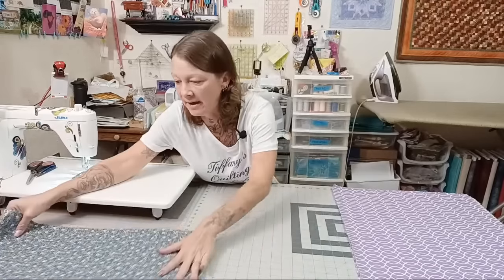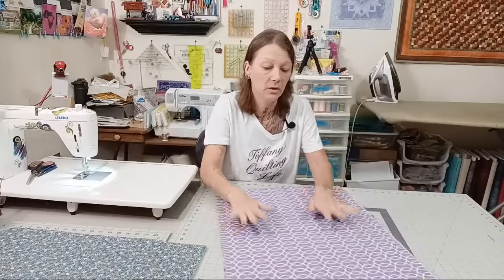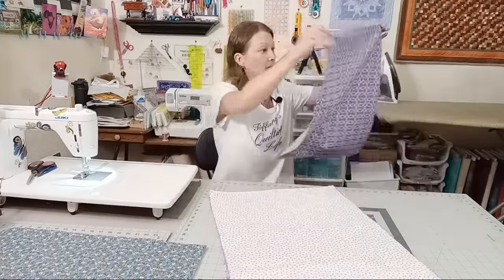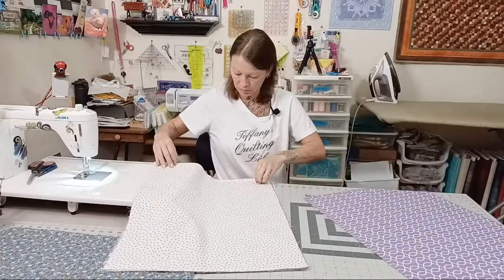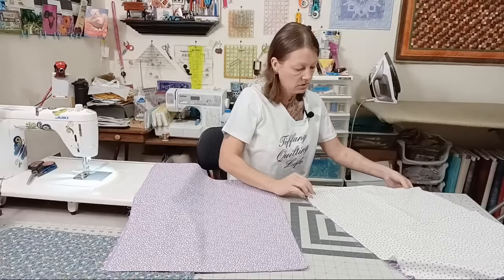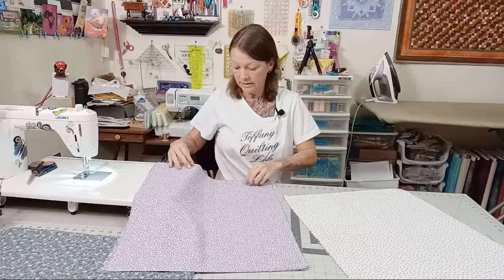All right, I'm going to move my print ones to one side, and I'm going to start with my backgrounds. I'm going to line up all the selvages really nicely, because we're not really cutting anything nicely, but I do want it to lay nice. I'm going to line all of them up, because they were just pressed. I was stacking them, but I didn't stack them all that well. I just want to make sure they're sort of nice. This is just having fun with fat quarters, honestly, is all it really is.